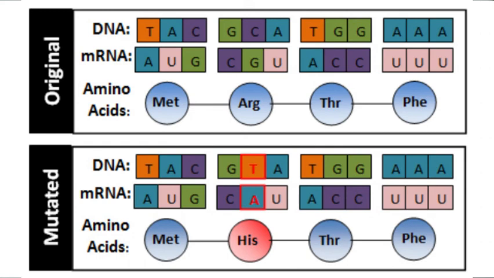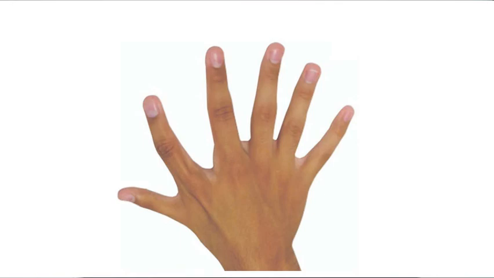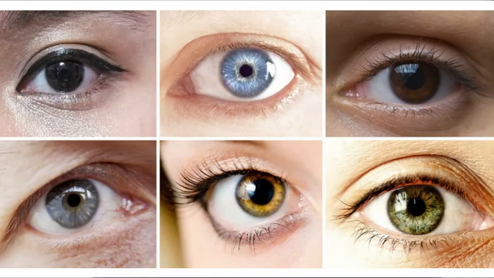However, let's say that a mutation happens, a point mutation happens, which changes the C in GCA into a T. Now that's going to be GTA, and that becomes CAU when we transcribe it, because remember, T turns into A. And then that CAU actually will translate into histidine, HIS, rather than arginine. This will change the eventual protein, which can change the eventual trait as well. And this is why mutations can lead to some interesting different traits, such as having extra fingers, having certain diseases, or just having a different eye color.